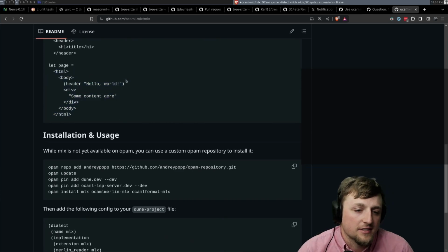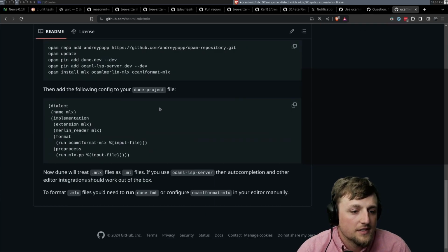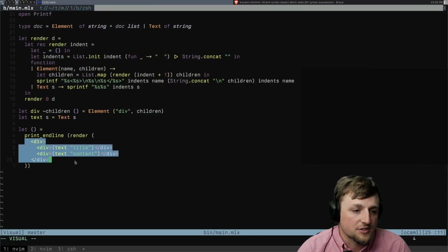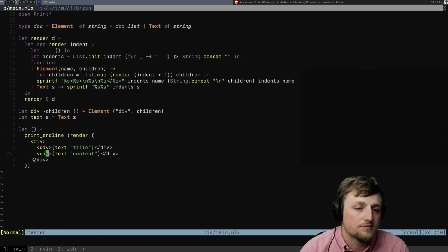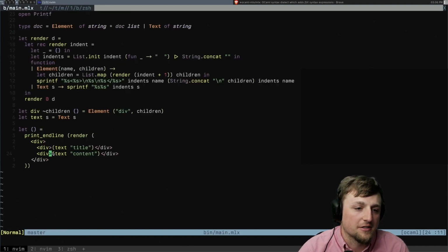So you just write this and it does the same thing as JSX does, right? And you just put them inside your regular OCaml code here. And then when you run it, it just prints rendering these. So they just render like that title and content, right?